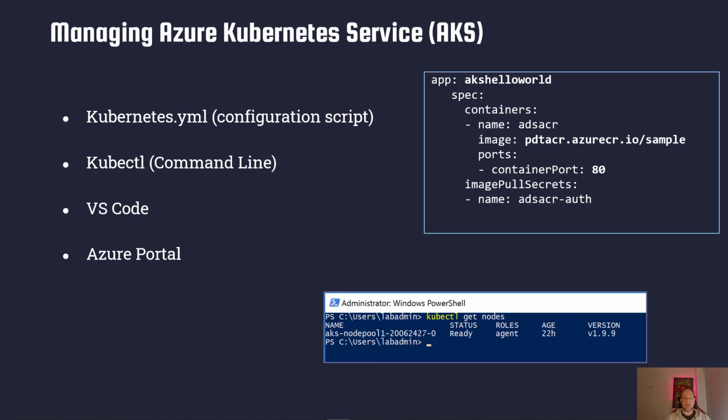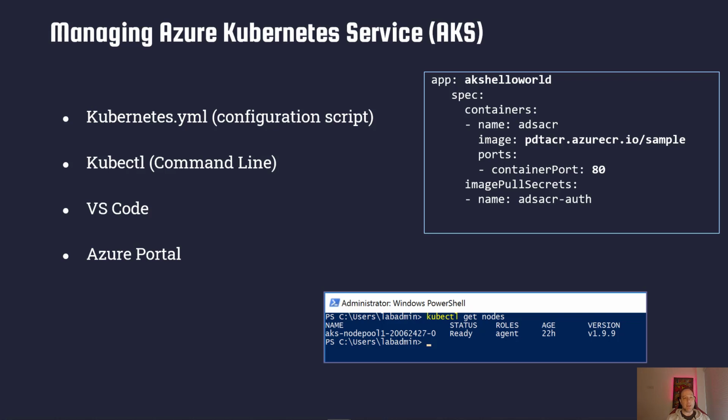Like once the container image comes up in AKS, we need to instruct AKS, when this container comes up, I want you to run it on port 80, similar to what I showed you with ACI. From there, you can also specify additional parameters. There's a huge amount of documentation on the Kubernetes website, even on the Microsoft Docs, around how to build up your YAML files. And again, maybe in a more enterprise-ready environment, look into Helm charts.